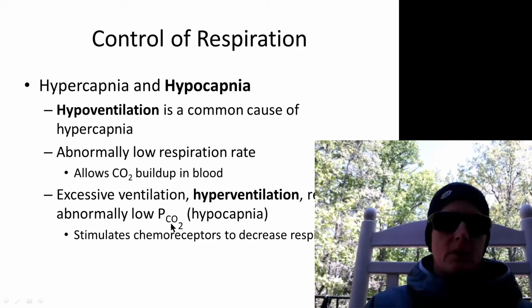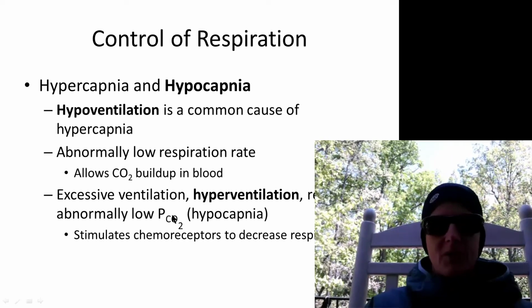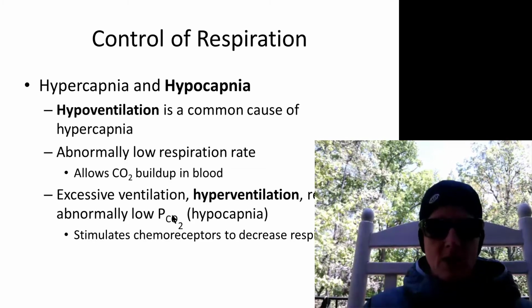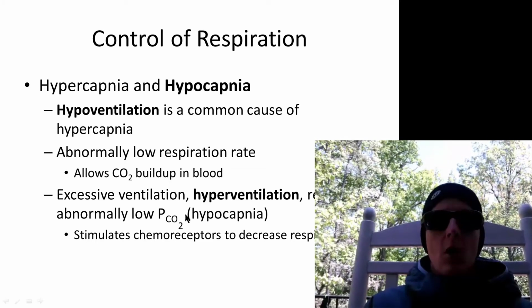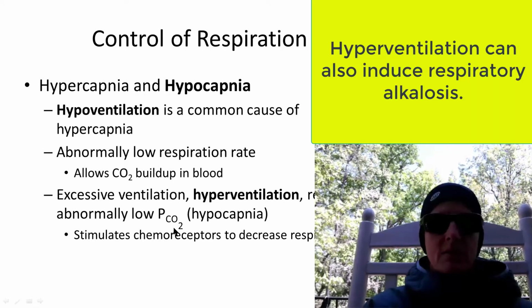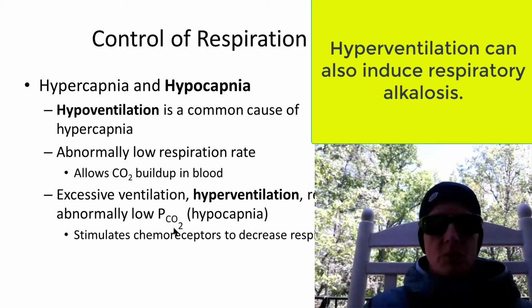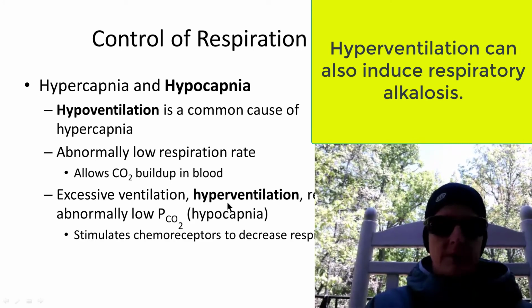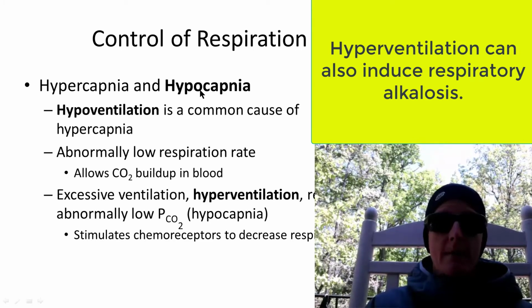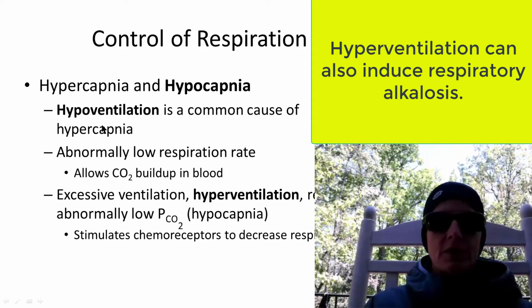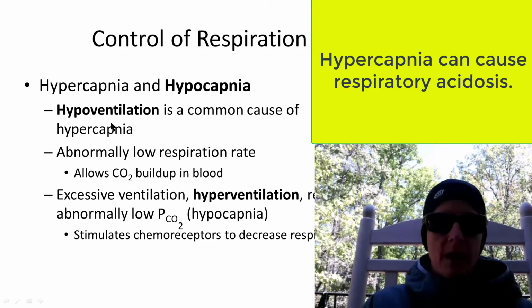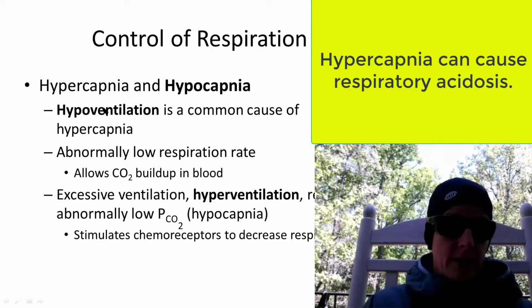So basically you're getting rid of the carbon dioxide almost as soon as it's formed. And of course, carbon dioxide is one of the main drivers for this respiratory circuit, the regulation of it. So if you get really low on carbon dioxide, that's going to make it really hard for the respiratory centers to be properly stimulated. So hyperventilation causes hypocapnia. Hypoventilation is the cause of hypercapnia, and hypercapnia just means too much carbon dioxide. It usually comes from not breathing enough.